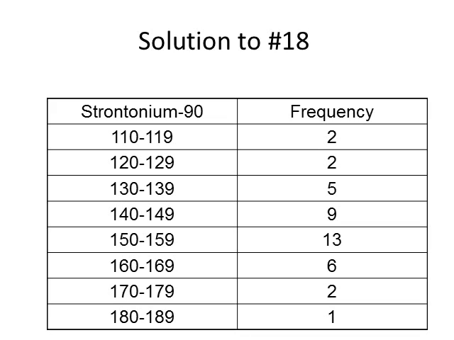So you can see here that they started me off with 110, and it says that I want to have a class width of 10. So I knew that my next class had to start with 120, and then 130, and then 140, and so on until I contained all my data. Now the highest number in my data, I think, was 188. So I knew to stop at 180 because that would contain all of my data. And then it's really easy to end your classes if you know what each begins with. So my first class goes from 110 to 119, then it picks up 120 to 129, and so on.